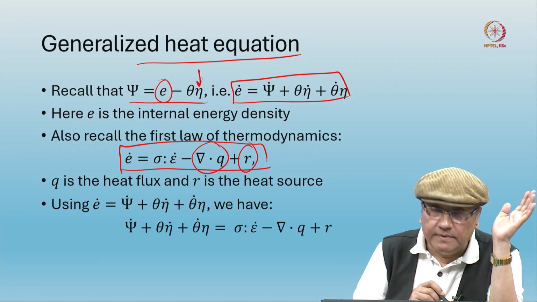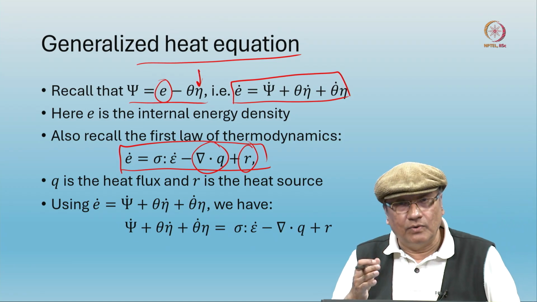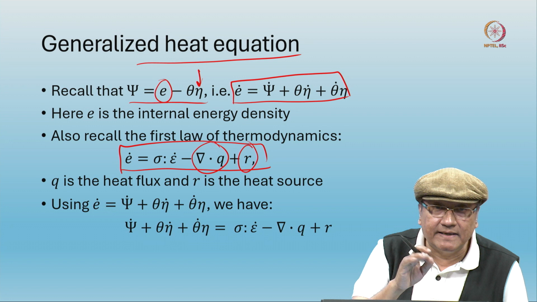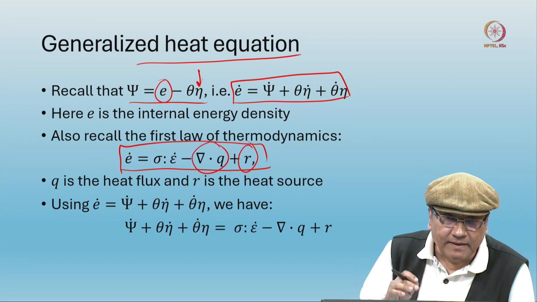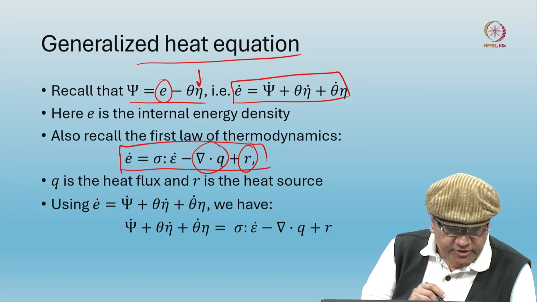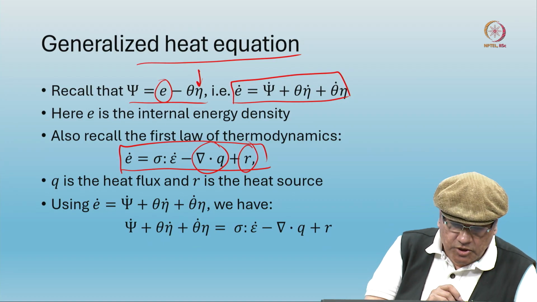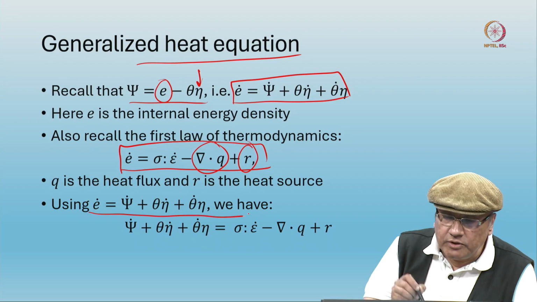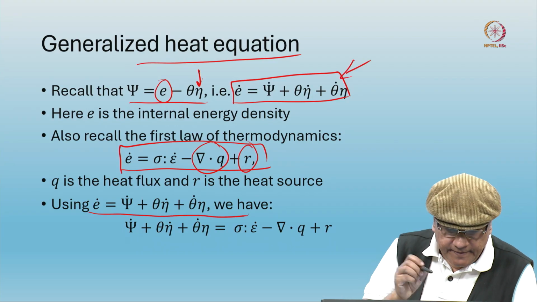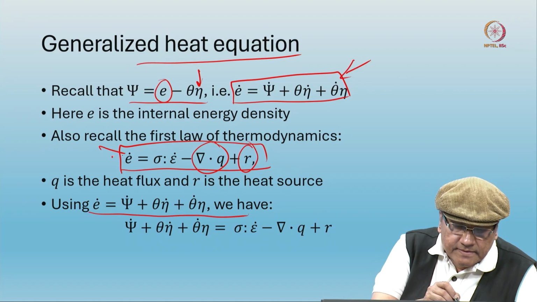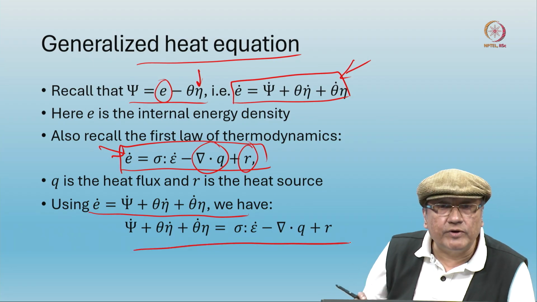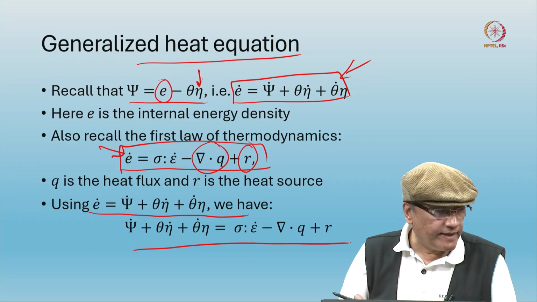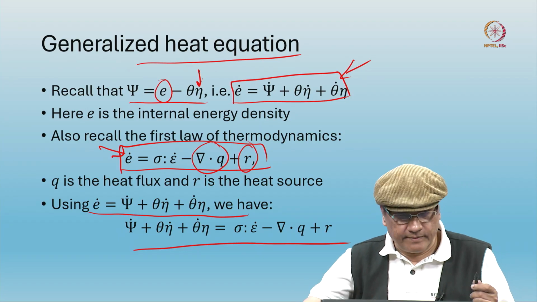Now let us do this exercise one step after another. Once we know that the basic idea is to equate these two to get the heat equation after some algebra, let us concentrate on the algebra now. So, use E dot equal to this from here, in this E dot. Then we have this straightforward identity first. So, no issue so far.